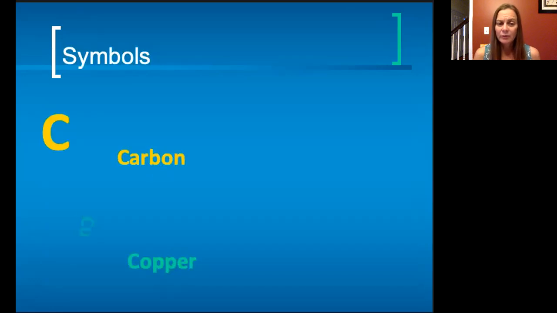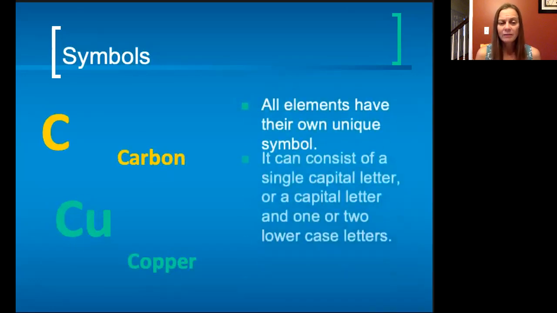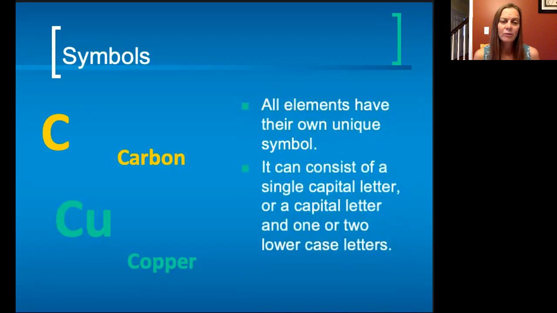Okay, chemical symbols. These are the things we typically think of when we think of chemistry. Every element has its own unique symbol. It may be a single capital letter, or it may be a capital letter and a lowercase letter. We used to have some that had 2, but now we only have 1 lowercase letter. Usually, these correspond with our name for them. So C for carbon. Sometimes they might seem a little bit odd, like Cu for copper. In that case, it's usually based on a Latin name, although we do have a few that come from other languages as well.